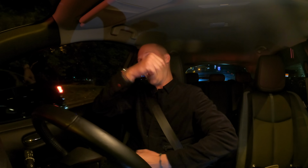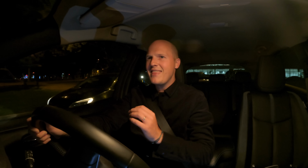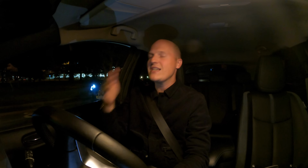Shell are really working hard to roll out these high-powered 150 kilowatt charging points, and that's going to make a huge difference too. So, as I learned with that Leaf Nismo RC experience, the development is non-stop in this space, and it's kind of hand over fist. There's constantly new things coming, and Shell are continuously pushing forward. But at this early point in terms of infrastructure, there are already many more positive signs than I was expecting. So I think that's probably still my only small barrier, my only consideration about any longer distance EV road trip. It's a case of having to add in that additional time, and that's all.